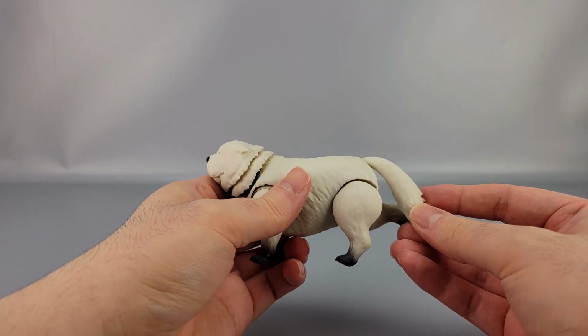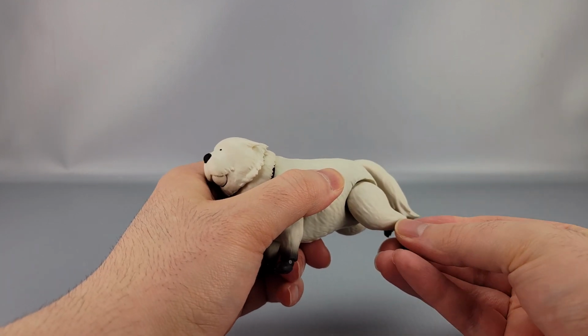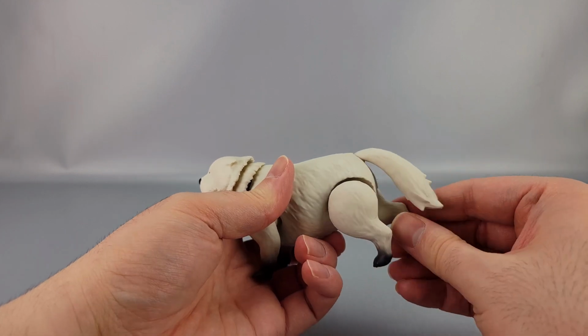Down here, back here at the hind legs, unfortunately, it's pretty much just a singular ball joint. So you got forward and back. You got a bit of outward and a little bit of rotation, but that's pretty much it. They're locked in place. There's no extra knee joints or anything, unfortunately, which I find a little disappointing.